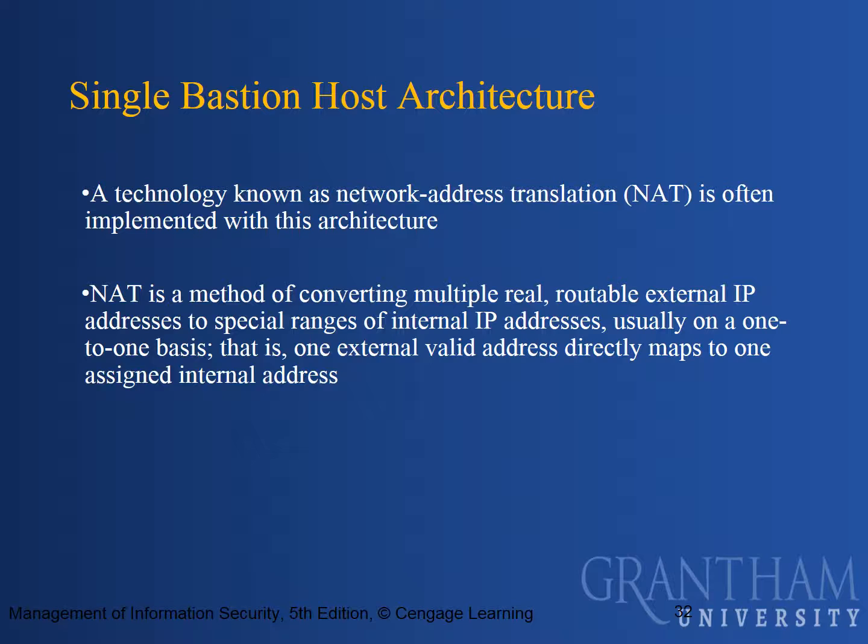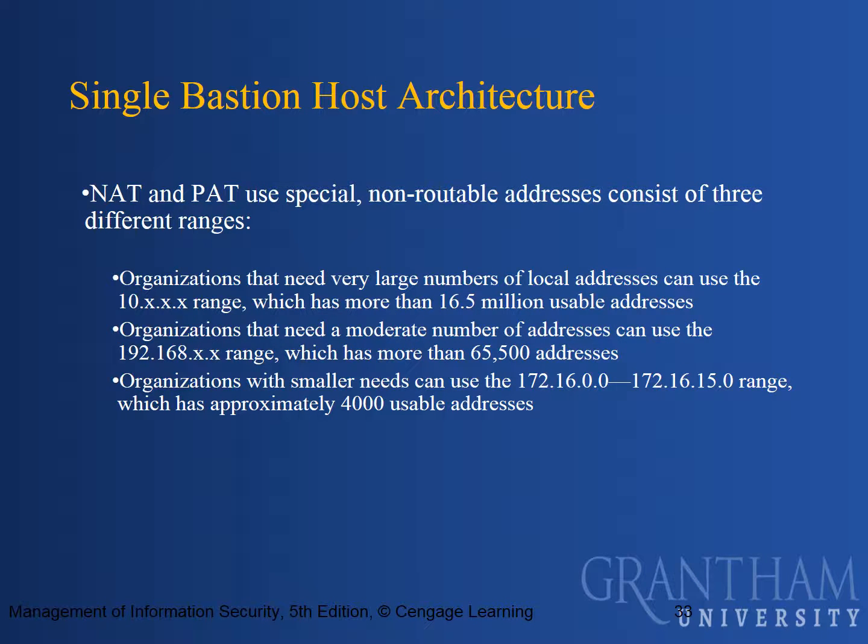A related approach called port address translation, or PAT, converts a single real, valid external IP address to special ranges of internal IP addresses. That is, a one-to-many approach in which one address is mapped dynamically to a range of internal addresses by adding a unique port number when traffic leaves the private network and is placed on the public network. Note that NAT and PAT use special non-routable addresses, and they consist of 3 different ranges as shown.